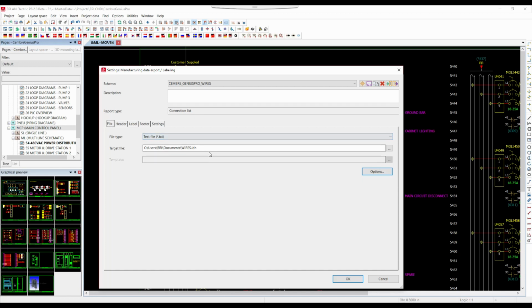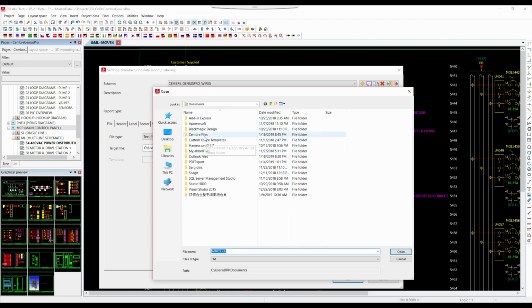So I'm going to generate this. You'll notice that I'm generating an IDH file. It's just a text file, I'm just giving it an extension of IDH. This is the format that the Genius Pro reads in. So it's not a big deal. Just name the file with an extension .idh, and that'll do just fine. I'm going to be sending this out.